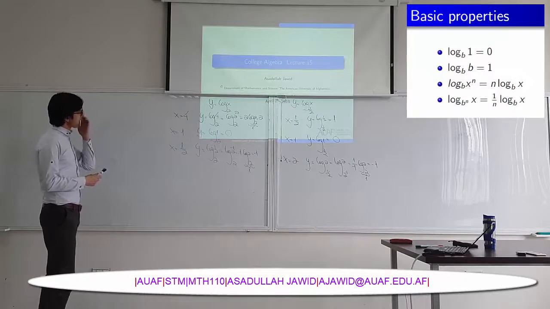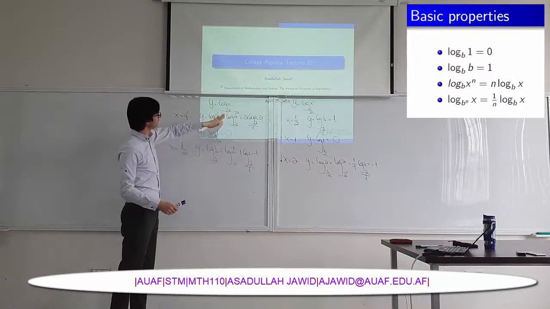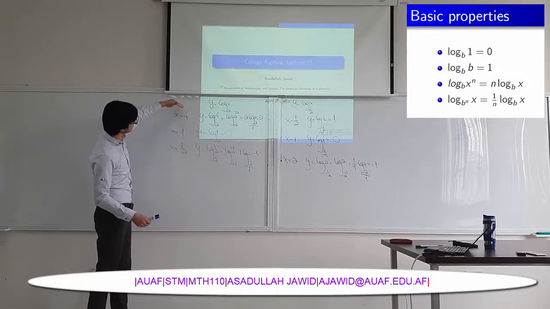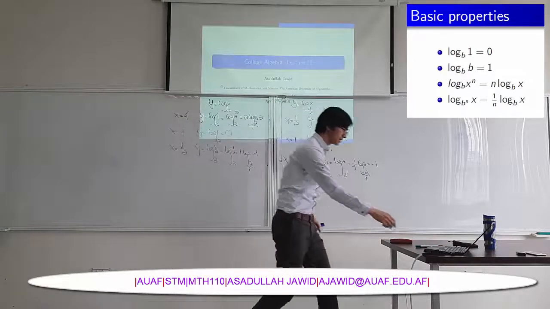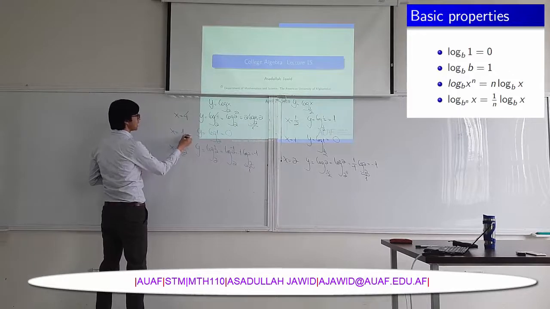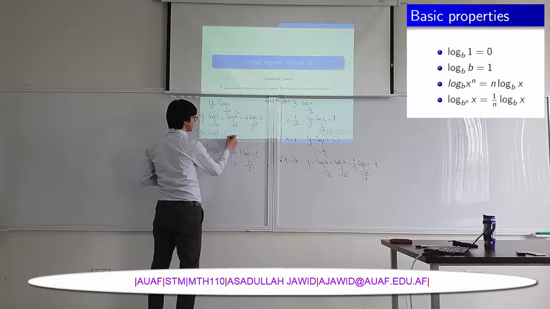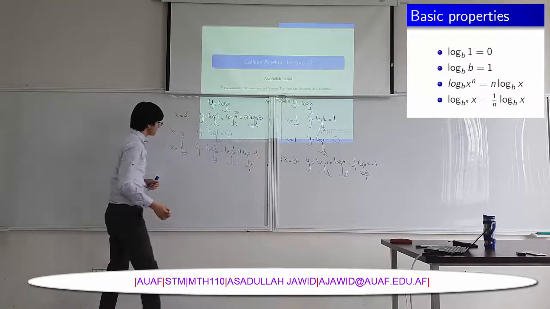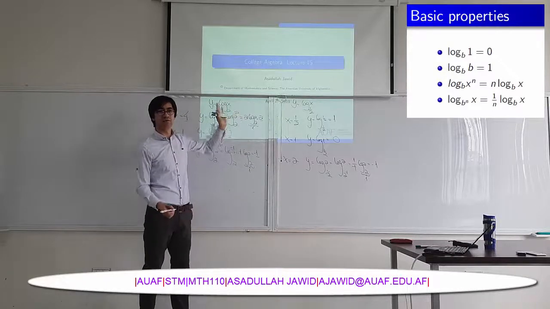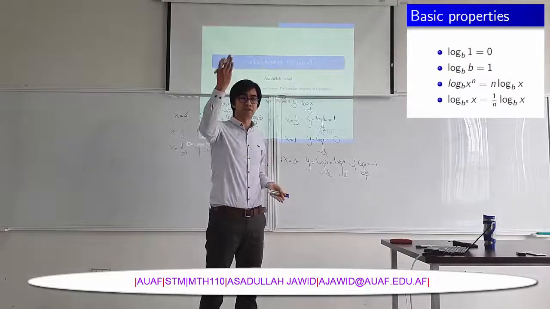Now as you can see, when b is bigger than 1, the function is increasing. Increasing means as you increase x, and we see the values of x increasing, it's 1/2, it becomes 1, it becomes 4. What happens to the values of y? It's -1, it becomes 0, it becomes 2. Now you see, as we increase x, y also increases. Therefore, if the base is bigger than 1, the logarithmic function is increasing.